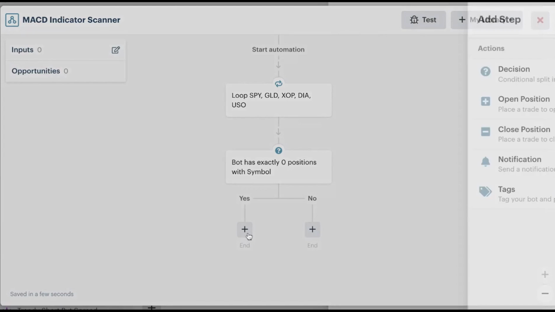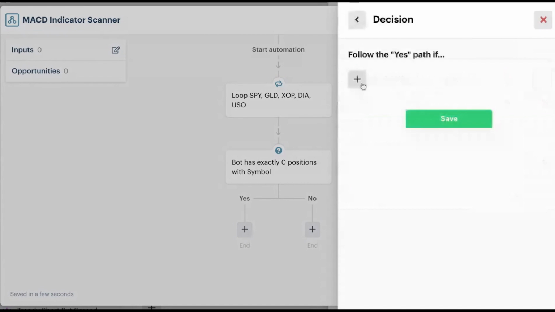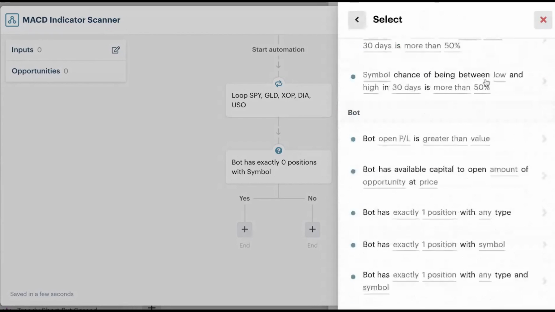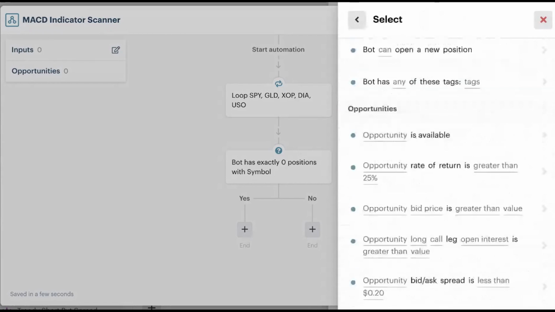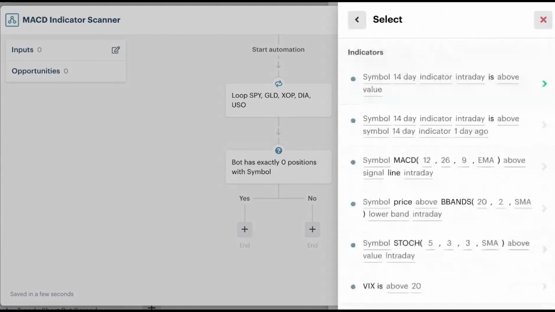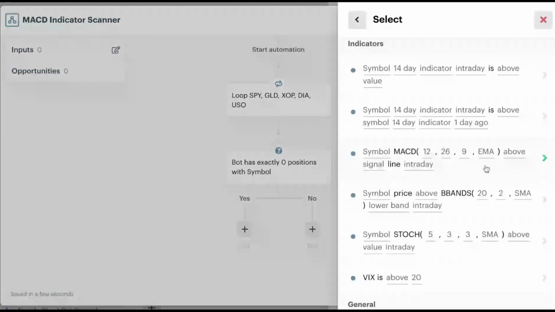Next, what we're going to do is we're now going to start to make some decisions to check and see some of these technical indicators. Now, again, there's lots of other decisions you can make in here. So it's just an example of how you can do it. But we're going to go down to our indicator field and we're going to select the new recipe that we added just a couple weeks back for MACD.